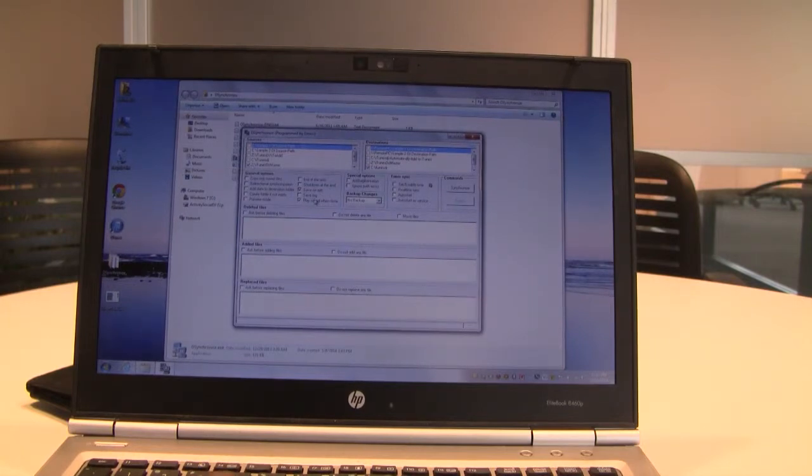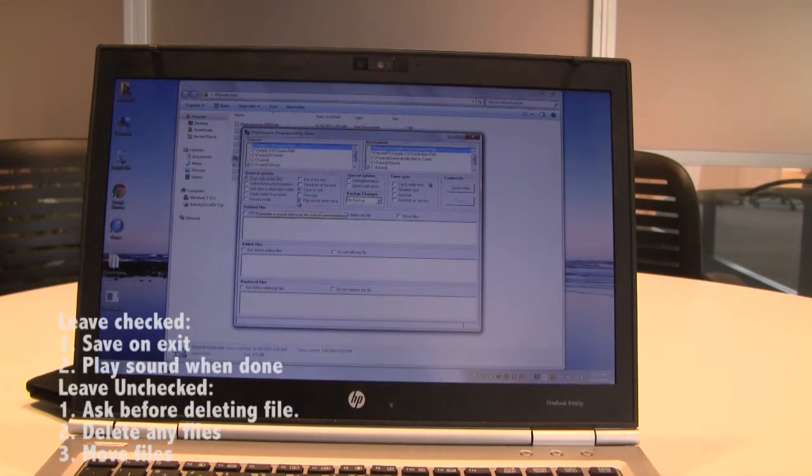And another thing you want to check for is that it only copies newer files, because if it doesn't, it's going to copy all the files in the master, and it's going to recopy all of them, the ones that are already in the C drive as well. It's going to overwrite those and copy those again. So for time's sake, you want to make sure that it copies only the newer files. And you always want to double check here, save on exit, which is good. And also there's another tick that says play sound when it's done, so that it will play the actual sound when it's done, letting you know that it's completed synchronizing.